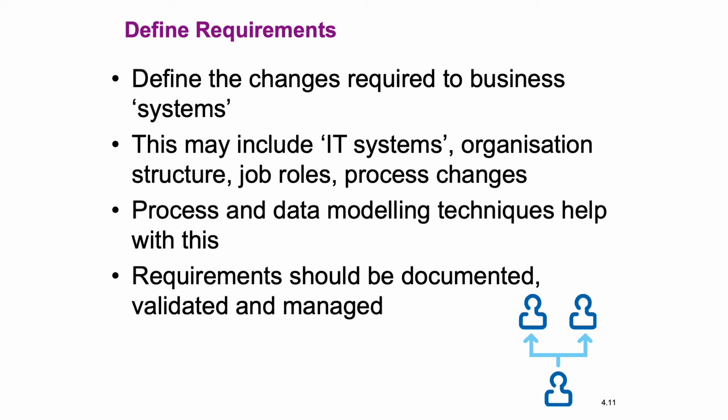But it may also be changes to the organisation structure. So that could be around merging of teams, for example. It could be around job roles and responsibilities, and it could be around changes to our processes. So process and data modelling techniques might help us with this. Those requirements, once they've been elicited, then need to be documented, they need to be validated with the stakeholders, and then also managed as we go through the project lifecycle.